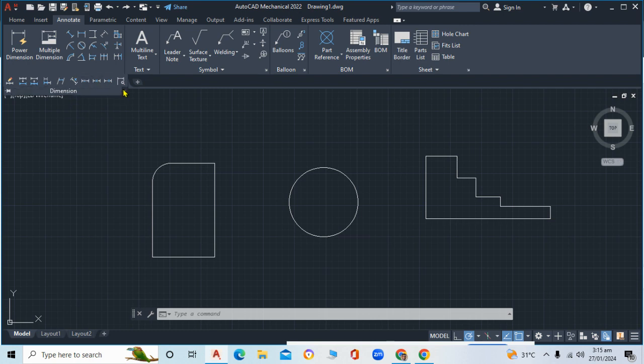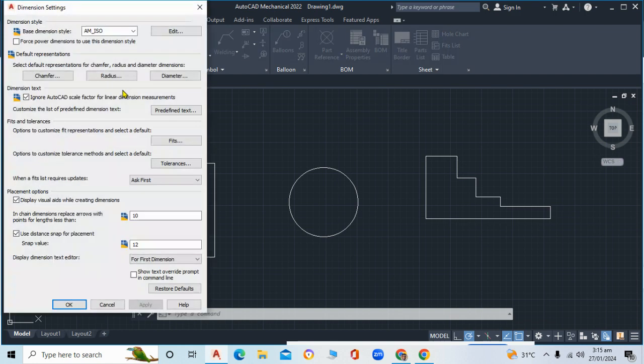So these are other tools that you can apply. There's a small arrow here which is pointing downwards. Click on that one and you see this wonderful dimension setting dialog box. This is where you can do the behind the scenes settings to control every dimension that you'll be seeing on your screen. So the dimension style can be changed to standard, you can change it to annotative, you can leave it on AM ISO, you can do a lot of things here.